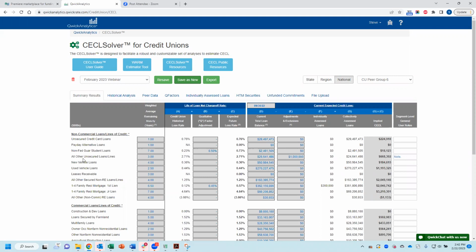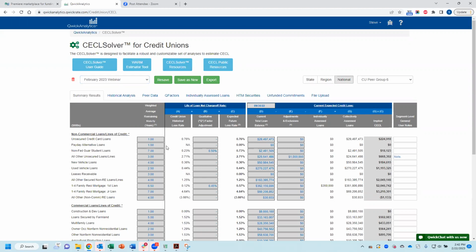You can have as many users on here as you want. Different people can collaborate on it. We don't charge extra for seat licenses or anything like that. You can save as many scenarios as you want. We don't charge by the scenario or anything. So if you need to have 50 scenarios here in this drop-down list, you can save as many as you want and then recall them at will.